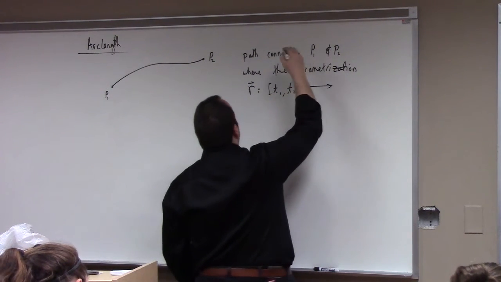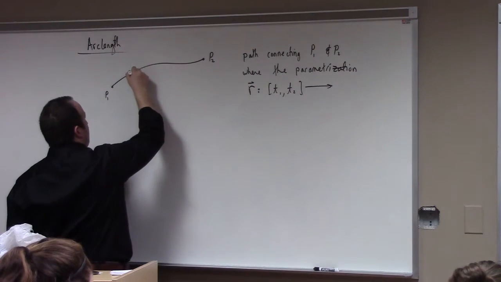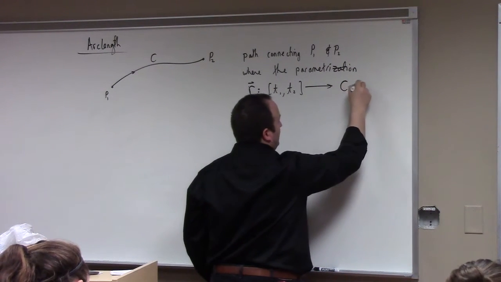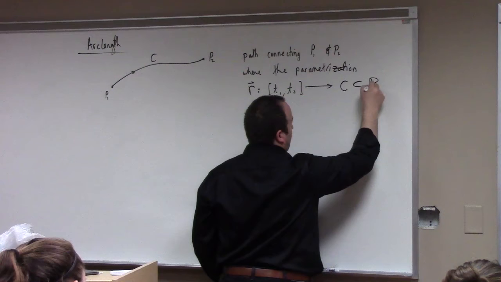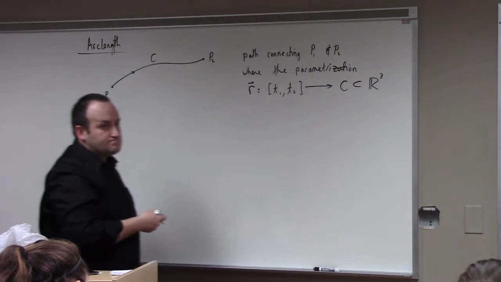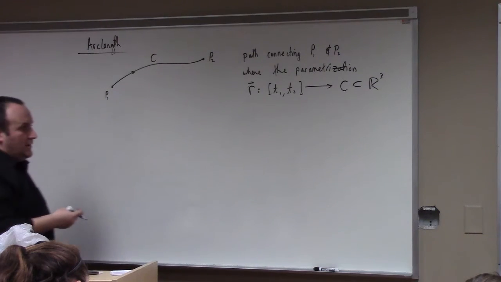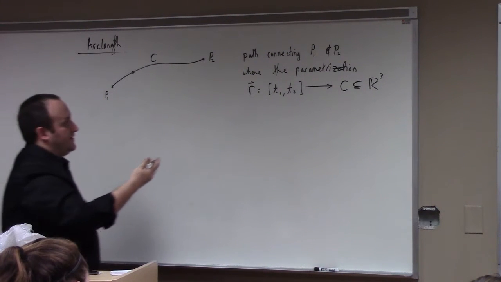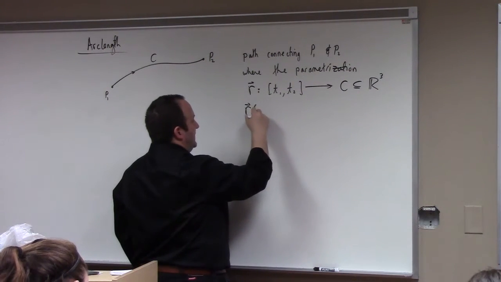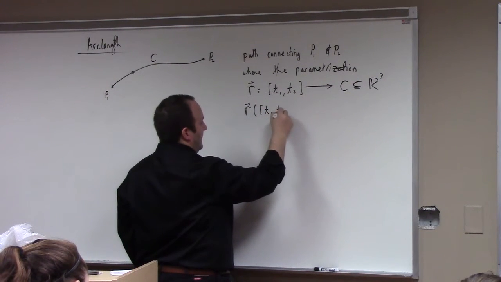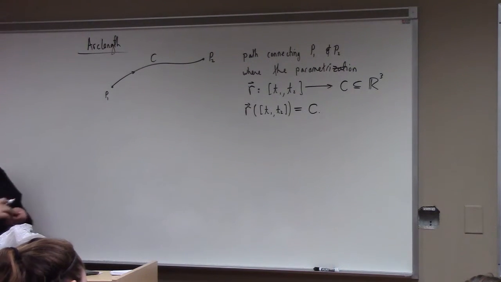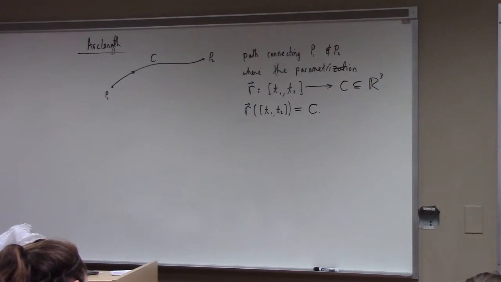And I guess I should give the set of points that the path covers a name. Let's call that set of points C. So the image of this is C, and let's say it's a subset of, we'll say, R3. You could do this for Rn, but I'll just say R3. So if you want the set theory of it, what I'm saying is that R, when you feed it the set of points T1 to T2, the output of the parameterization is C. C is the set of points which is covered by the parameterization. All right. R is a path. It's a parameterization of a given curve.